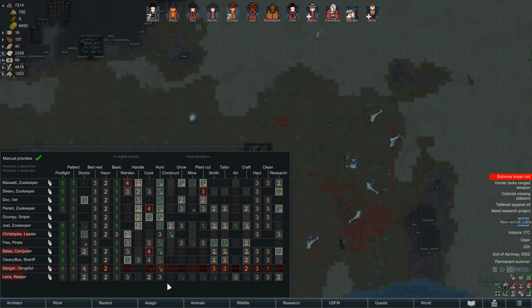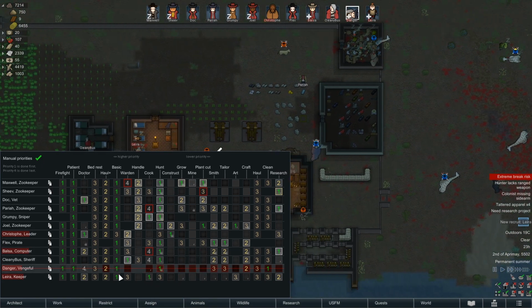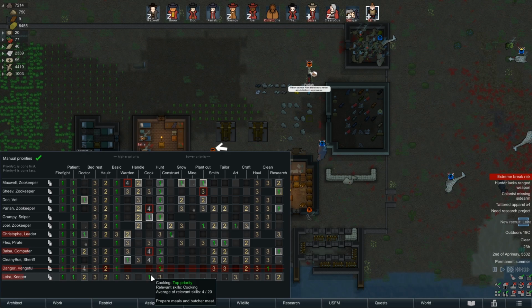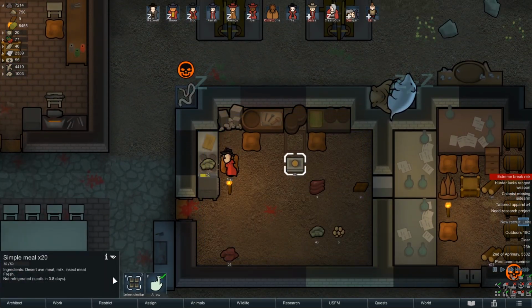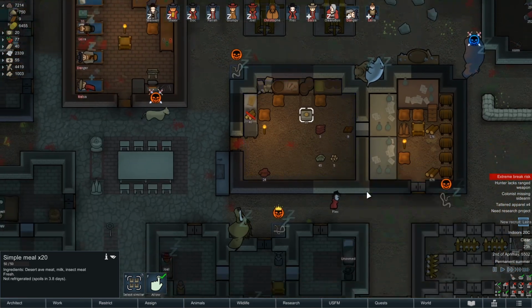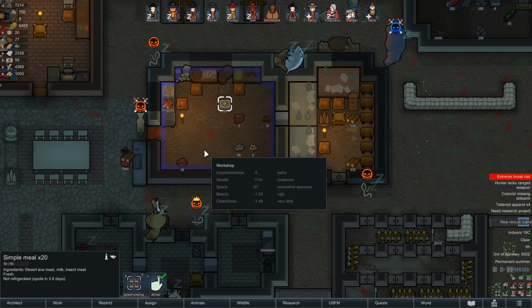Okay, so what's your priority going to be, Lyra? We could train her up as the next cook to get some pressure off of Grumpy. But it's kind of fine that Grumpy's doing that. I prefer if she was taming, but it's okay. Actually, we'll tank the food poisoning for a bit because we're mostly making pemmican, which doesn't give food poisoning. Yeah, and we're actually just going to go for that. We are currently living off of insect meat meals, which is not ideal in the slightest.